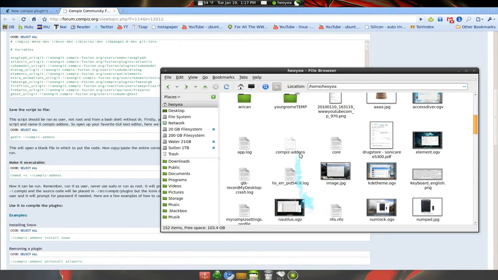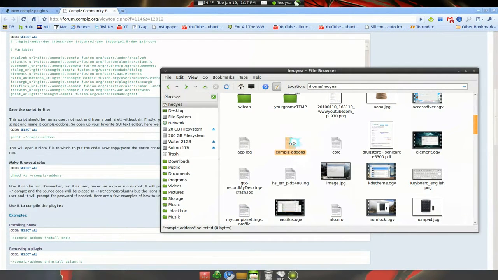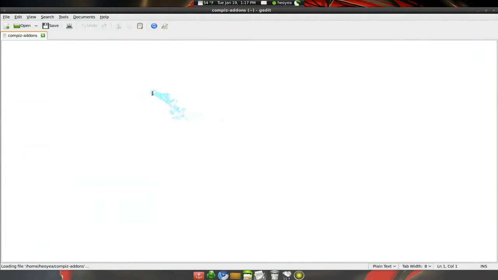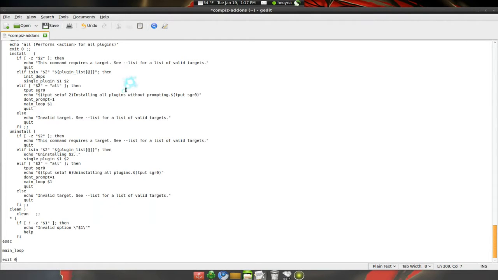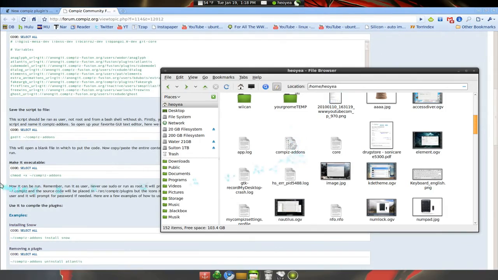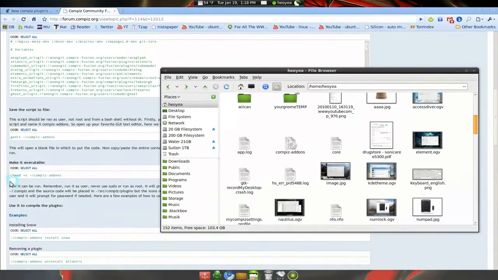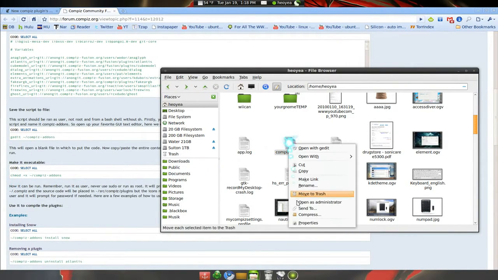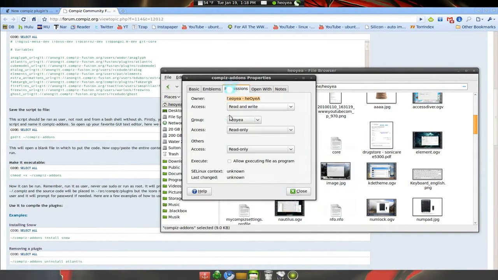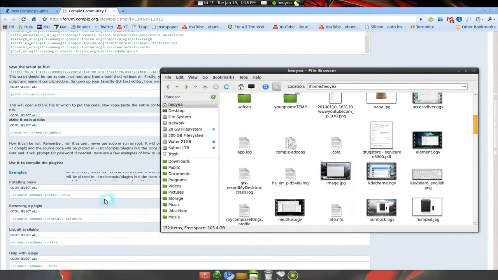All right. So basically, in here is just a text file, and it's empty. And we're just gonna paste in what we just copied earlier. Save, and now it turns into pretty colors. And that's it. Exit out of that. Now the next thing they want us to do is chmod plus x. What does that mean? Basically, the easiest way to do this is right click on here, properties, permissions, allow executing. Done. That's what it means.